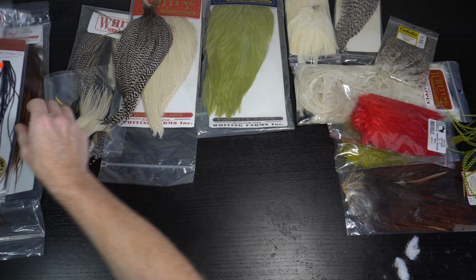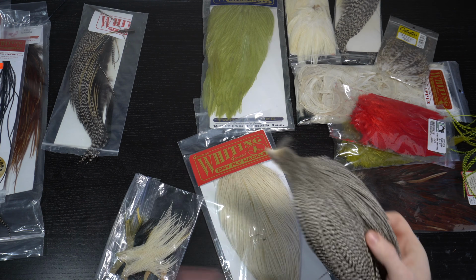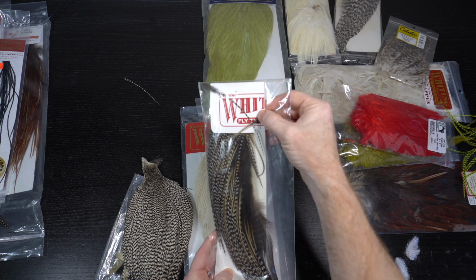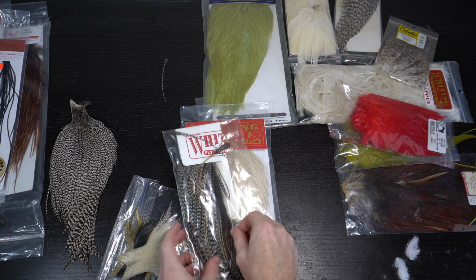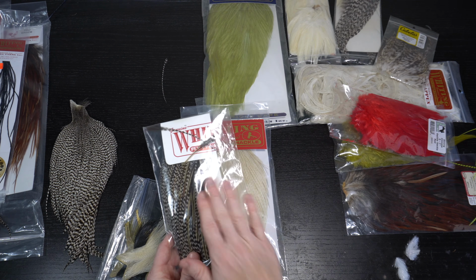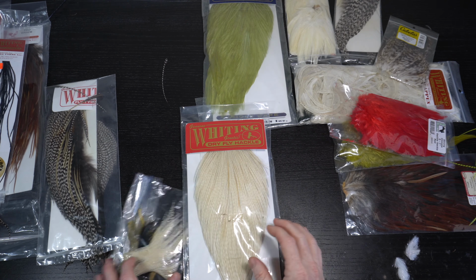Okay, same thing with capes. If you're looking for something with a wider range, you can do half capes. Whiting sells them, and I know some other brands sell them too. So that's a good bet. If you didn't want to go buy a whole cape, you can do a half cape, and then have a wide range if you're not going to tie a ton of flies.